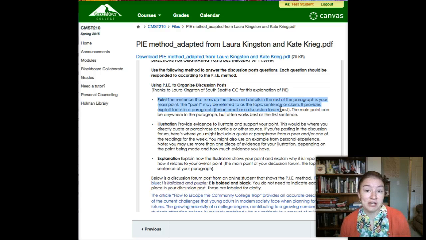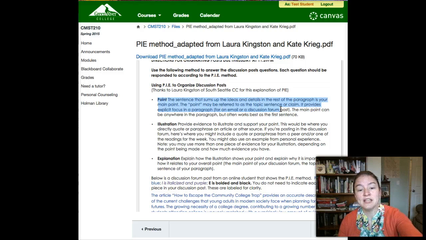I communicate every day with my husband about all kinds of different things, about what we're going to eat for dinner, what we're going to do for our vacation, what projects we're going to take on in our house, how I feel about him, etc. That's an illustration that supports your point. Then I might explain how those two things are connected. All of this communication shows that I think it's important to communicate with people you have relationships with. Ergo, I feel that interpersonal communication is important.